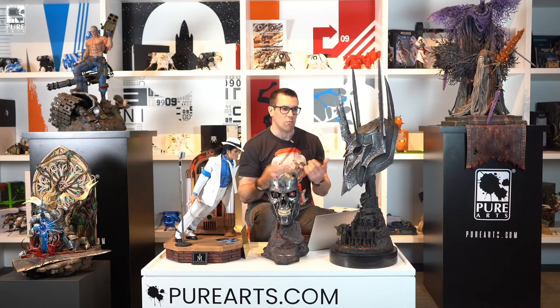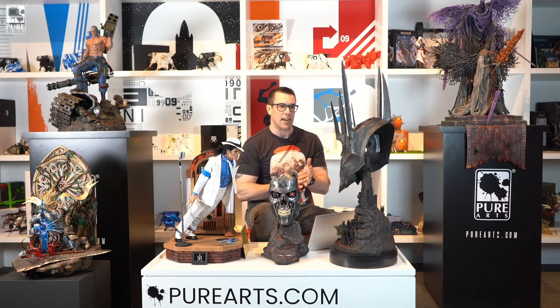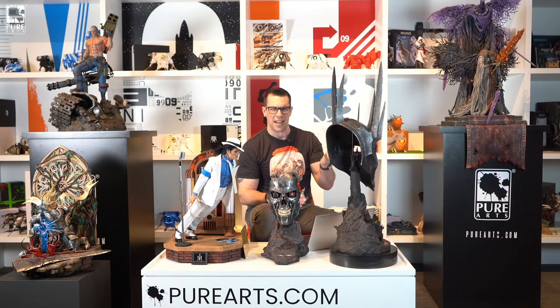So everything we have is sort of a theory. There are some source materials from Weta that we can use. They've got helmet sizes anywhere between like 80 centimeters to a meter. Obviously we can't make the helmet a meter tall, which actually seems a little excessively huge because he's 9'2", which is 2.7 meters, I think.